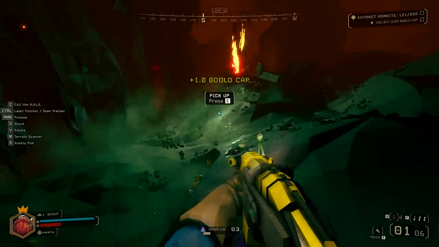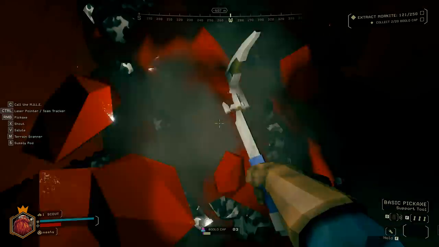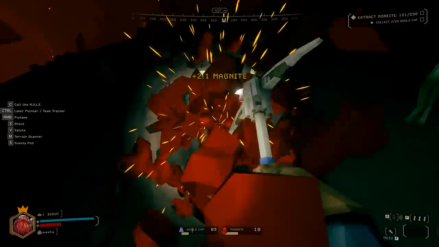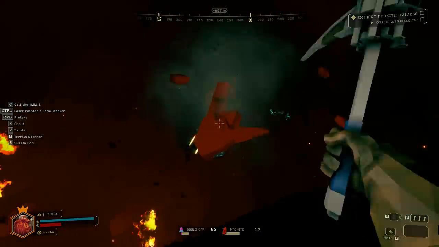What is that thing? Bula cap. Magnite, big thing right there. That's magnite. Magnite, magnite. Captain Fantastic, get down here and they'll fill you up with magnite. The nitra thing is over here. Oh, okay. Nice.